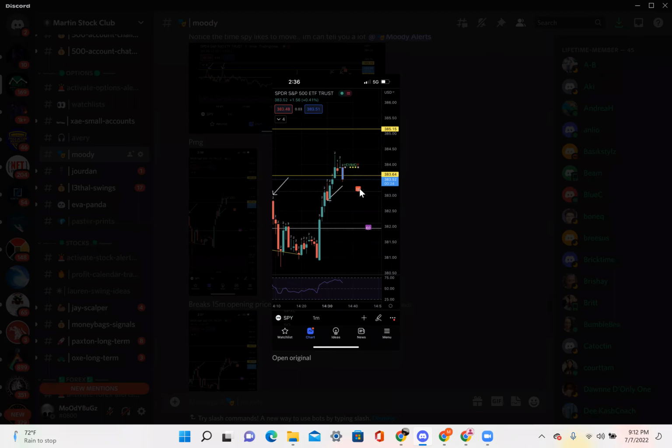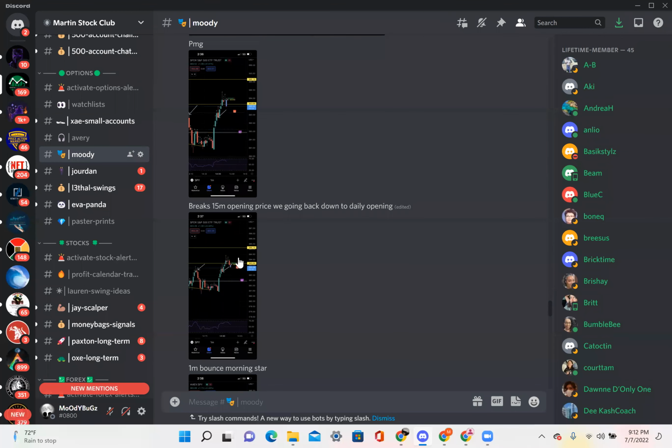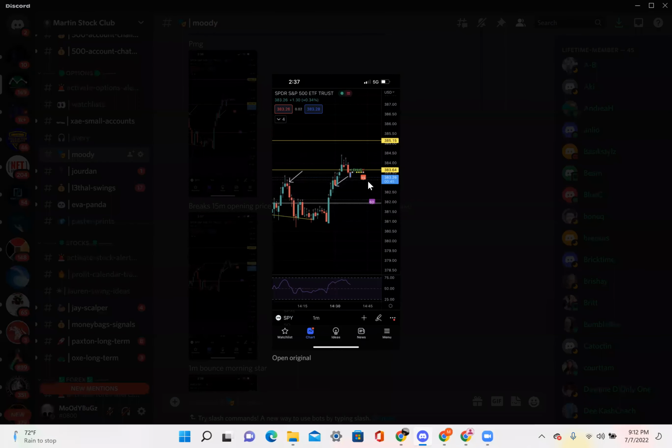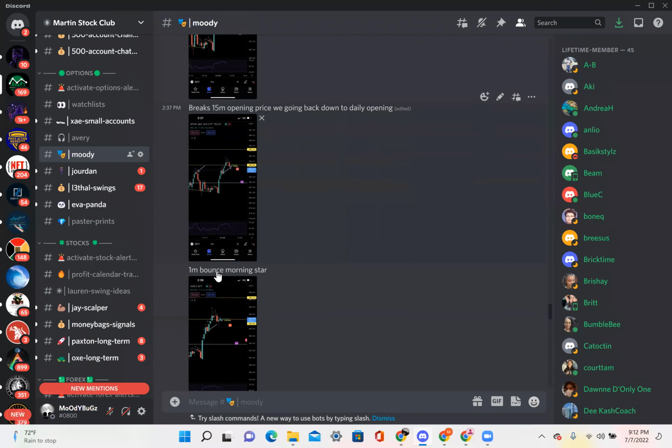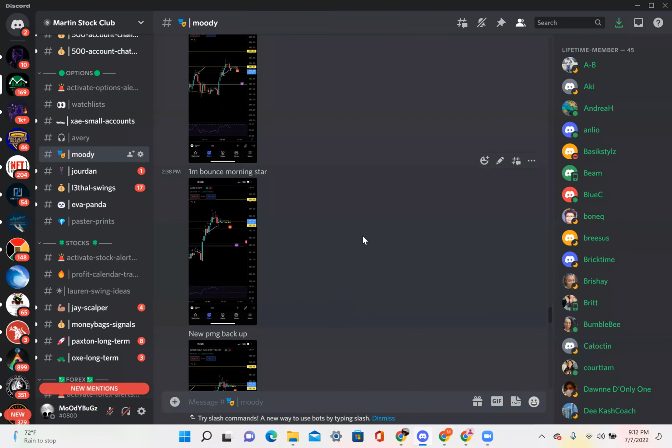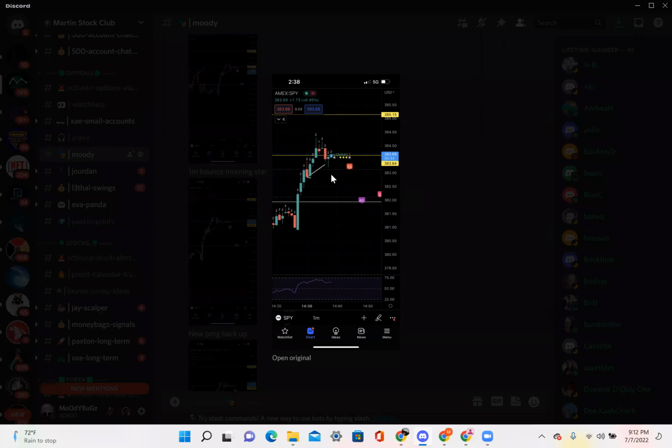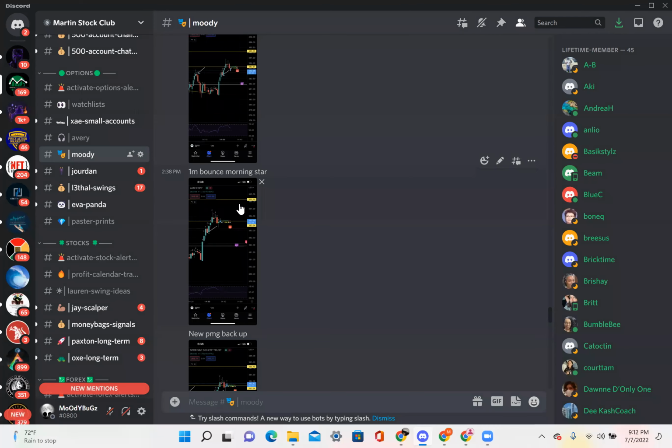And the strat is no joke, right? So what happens here? We come down, we bounce off the 15 minute opening level. What happens at that bounce? 15 minute opening level. Woo, green. That's why I said I wanted to show visuals of certain things and then go to how I teach, so people can see them, as well as I'm going with the strat. I didn't call it a 2-2 reversal.